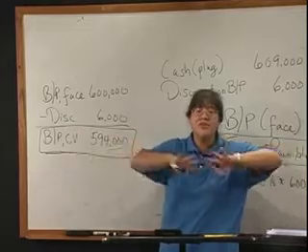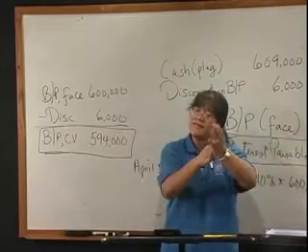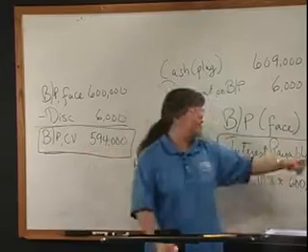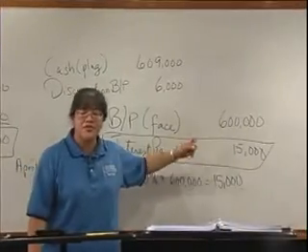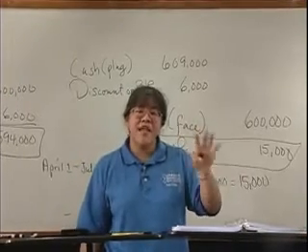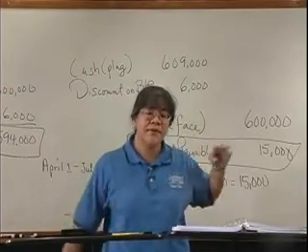And never the two shall meet. So don't try and take them and do this. Don't try and net them together. Don't do that. Long-term liability, current liability. Okay, so I want you to know that. So they go in two completely different parts in the classified balance sheet, long-term liability and current liability.